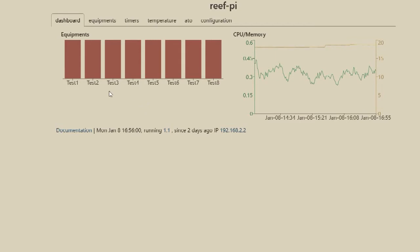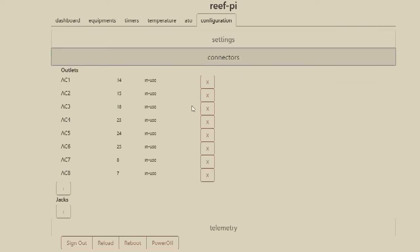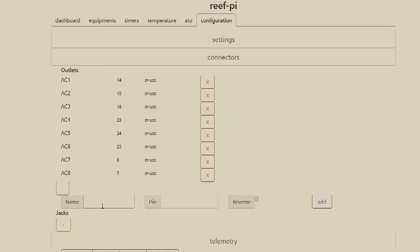Okay, so when you get into reef-pi, it's going to look something like this. And in order to set up the relays properly, you need to go into configuration, then into connectors, and see, I've set mine up already, but all you have to do is hit this plus button that's over the outlets. You give it a name like heater, and you say what pin you're going to use, and whether, so this reverse means whether you did it as a normally on or normally closed connection.